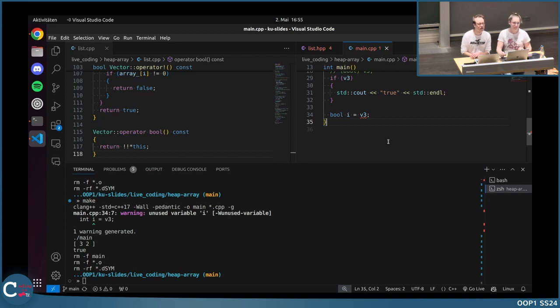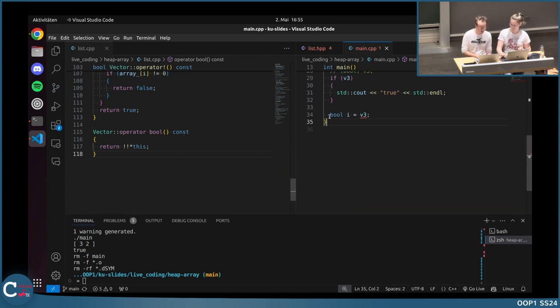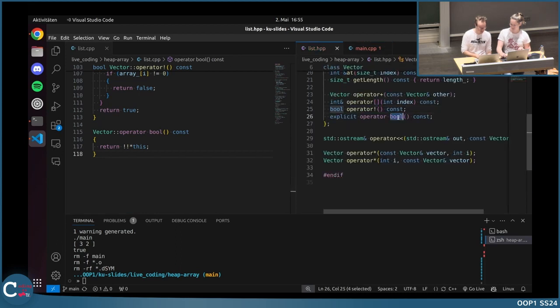Yeah? Does that only work for primitive-based types or for classes? This operator here, do you mean? I think it also works for classes. So we can guarantee that you can write here any primitive data type, but I'm not completely sure now if it works for other classes as well. We would need to check this, I think. I looked this up once, but I forgot. I think it works, but I'm not sure. We can prepare that for the start of next lecture.